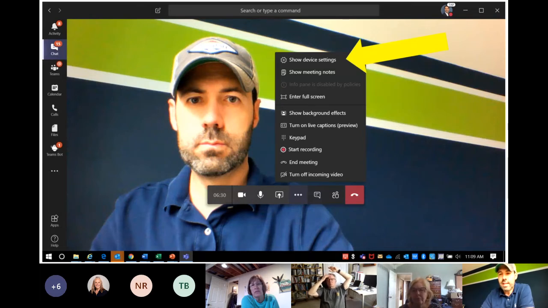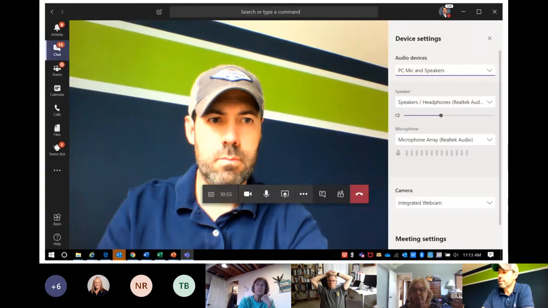If you click on show device settings, and you're listening to this call and you're concerned about your volume, what's happening with your microphone, etc., it pulls up the settings for your system. So you can adjust your volume, your microphone, and your camera, which camera you want to use, if you happen to be in an atmosphere that has a couple of camera choices. You can decide here how to adjust your settings without having to close down the window, get out of the call, and go into your actual computer settings. So that's an easy way to do it while still staying on the call.